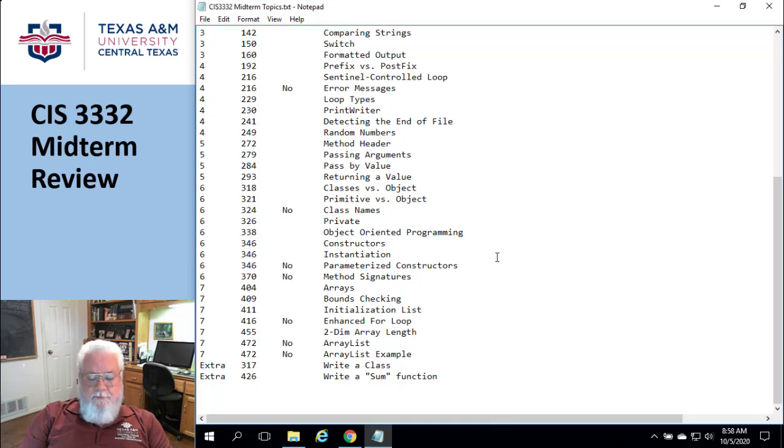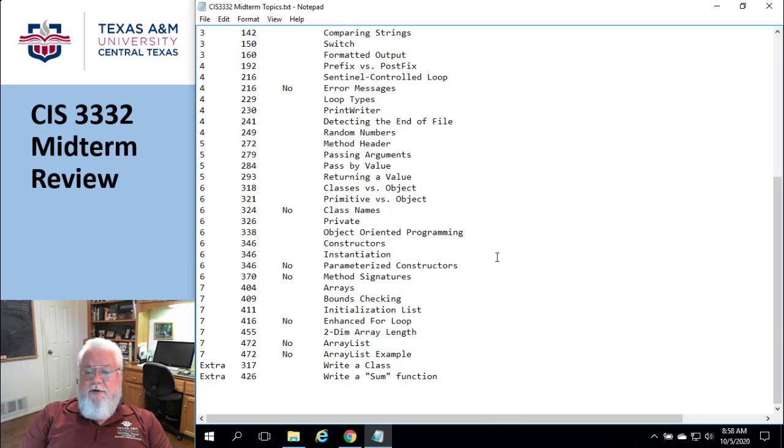Okay, good. And then this concept of pass by value. I mentioned to you before that basically what the machine does is, before it passes a value to the method, it makes a Xerox copy and then passes the Xerox. That way you can scribble on it. The method can do anything it wants to that thing and it won't ever affect the original, right? That's kind of what pass by value is.